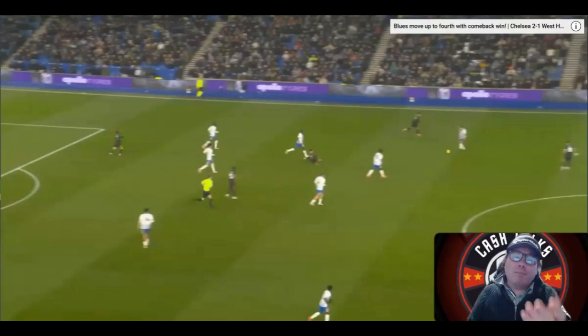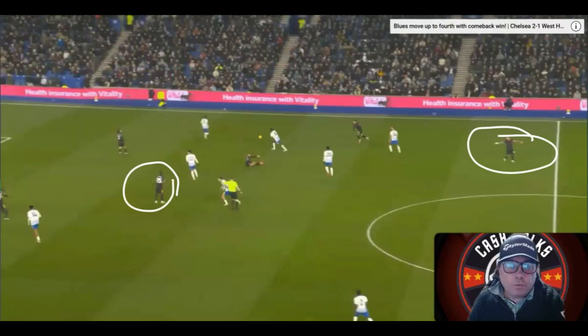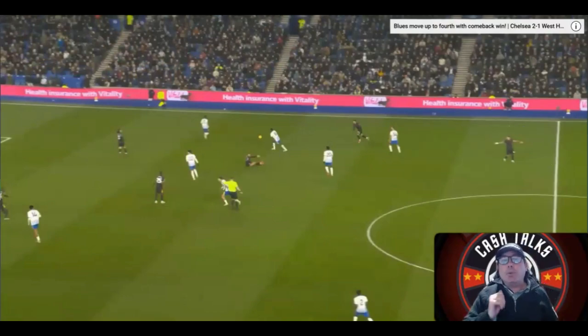But other than that, it is a foul. He's lost possession. He couldn't pass it to his teammate because he was fouled. Should he have done better and been stronger? Yeah, I think he should have been, but it was a foul. But this is where the problem arises. Look, one player here, two looking for a free kick, three, you've just got to get up and play. You have to get up and play the game.